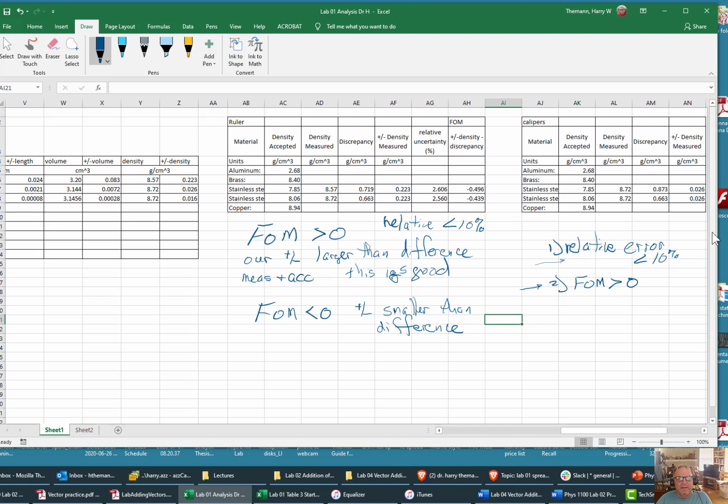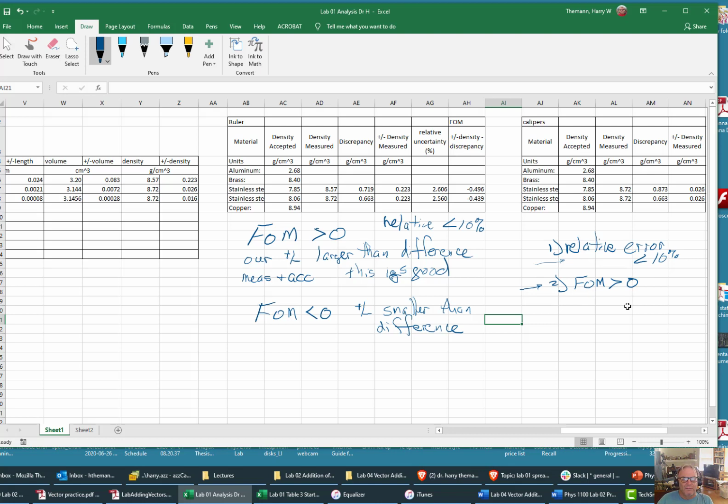This tells you that you also used it properly. You put it, like in our case, you put the ruler in the right place, for example, or you read the correct numbers off of it. You may not have. So if the relative error is small, that just means that you decided that the 0.1 or 0.2 was fine. But in this case here, let's say you were moving too fast. In this case, it means, when you looked at the ruler and you saw, you said, okay, I see the 2, and I wrote down 2.